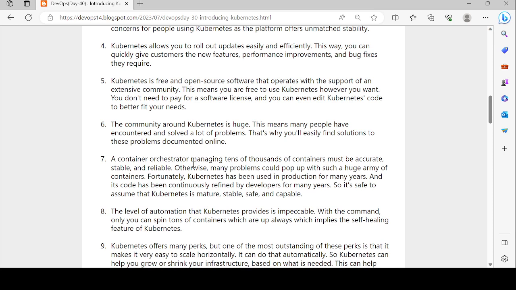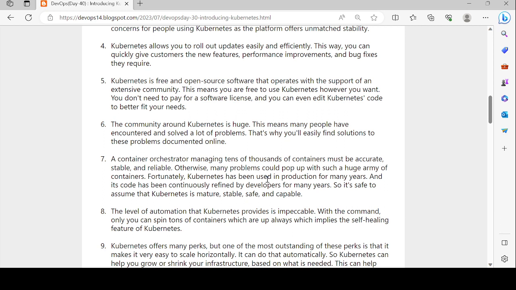And the next benefit is container orchestration. Managing tens of thousands of containers must be accurate, stable, and reliable. Otherwise, many problems could pop up with such a huge army of containers. If you want to do anything separately for all the containers, one by one, then it will be a huge task for you.